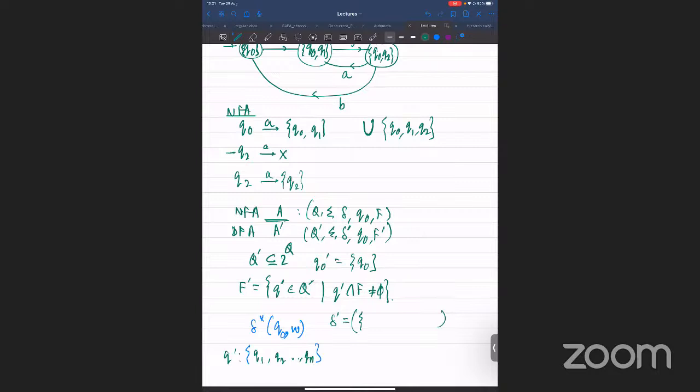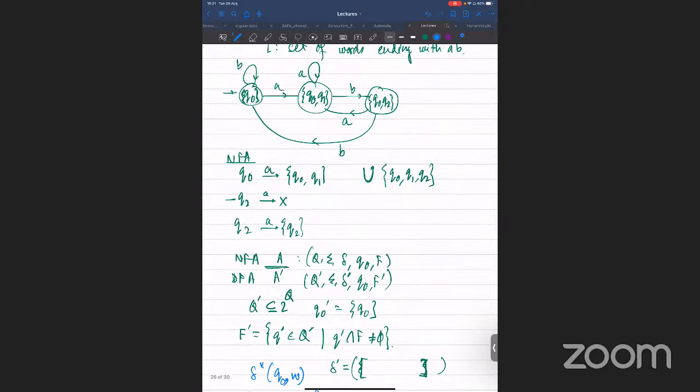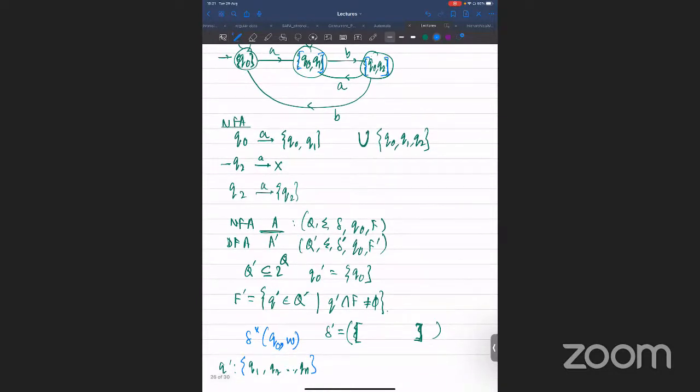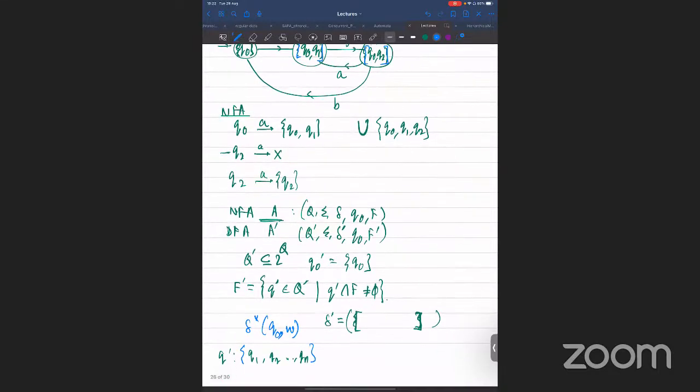So you have a set of states. Okay. So in fact, what I'm going to do is instead of writing the braces here, let's say I use the square bracket to denote that this is actually a state of the DFA. So I'll use this notation instead. Essentially it's the same thing, just to make sure that we are particularly talking about a state instead of just the set of states of the NFA. Okay, so is this notation clear?